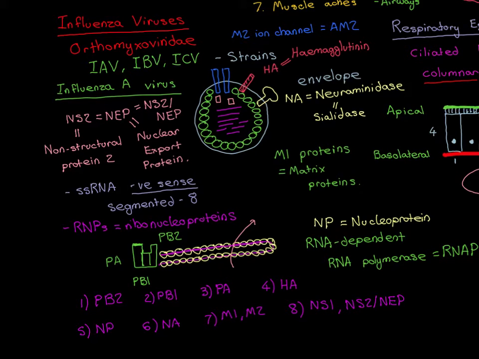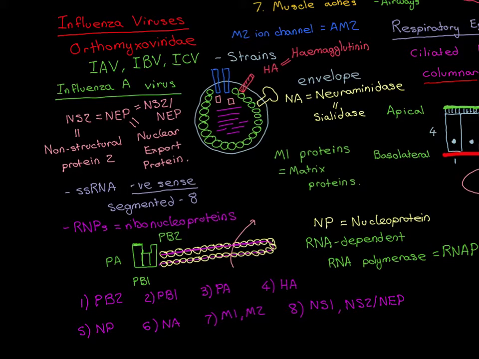Welcome back to this next video in which we are discussing influenza. We are in the process of discussing the influenza viruses, and we've seen that there are three different species of influenza virus: the influenza A virus, the influenza B virus, and the influenza C virus. We're currently discussing the structure of the influenza A virus, and later we'll talk about the influenza B virus and the influenza C virus. They're not radically different, but there are differences nonetheless.